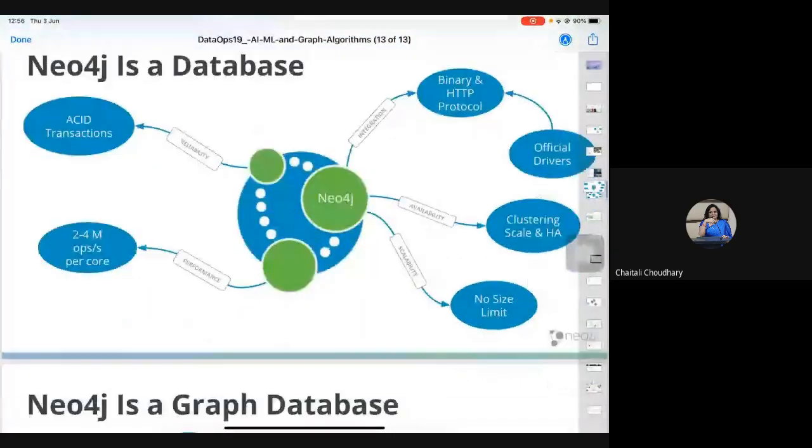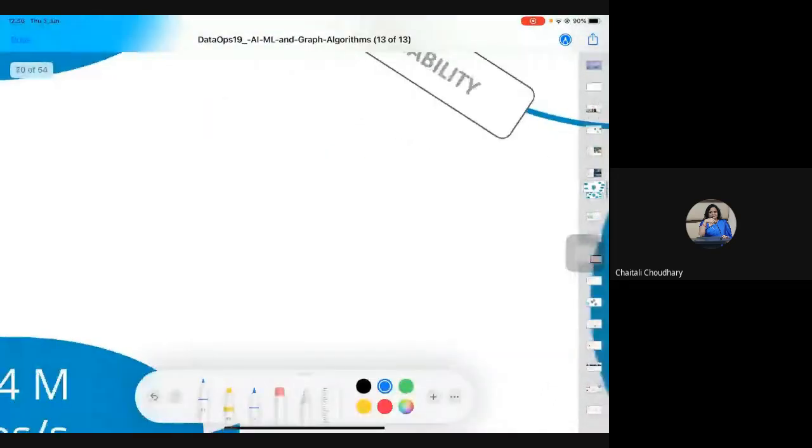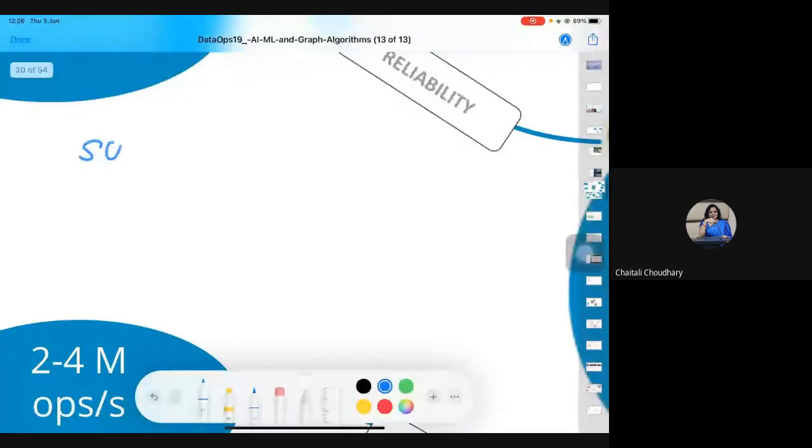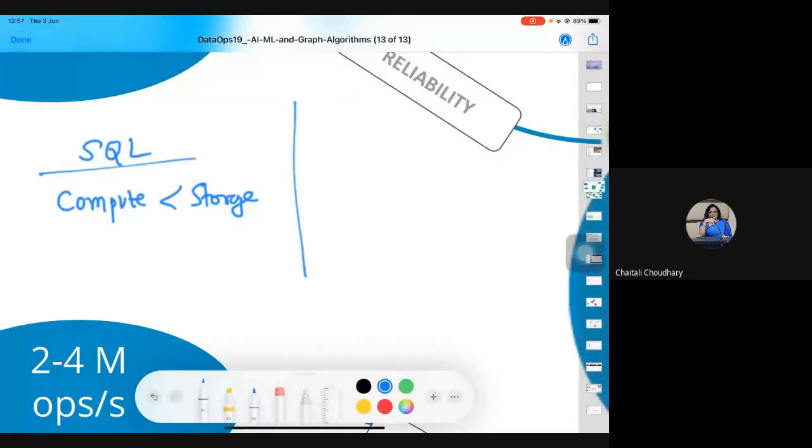So there's one big difference that I would like to highlight about why all these NoSQL databases have emerged. When SQL-like databases were there, compute was cheaper than storage. Now it is the other way around. Not only SQL databases, here we see that compute has become the bottleneck.